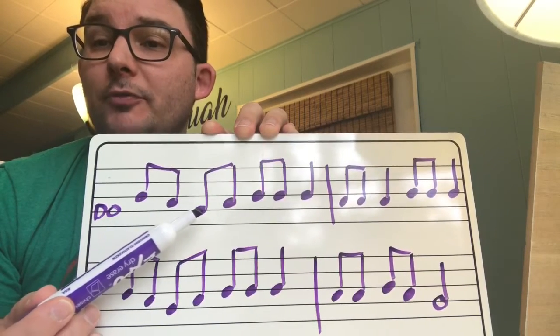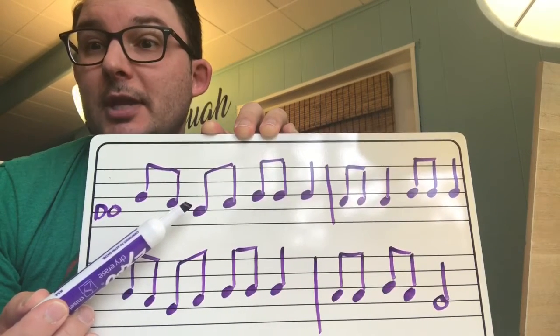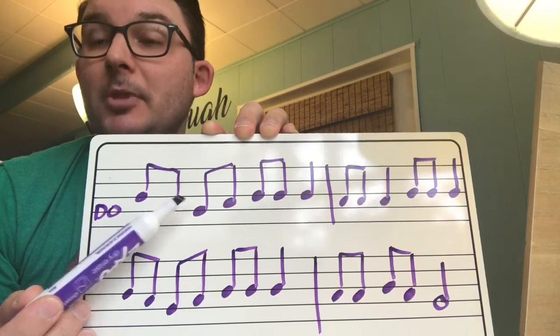If your first note, do, is on a line, the next note up is a space, so that's going to be re, and then mi would be on the line. Okay? And we're actually going to use do, re, mi, fa, so. Those are going to be the notes that we use for our composition.